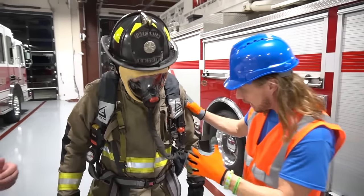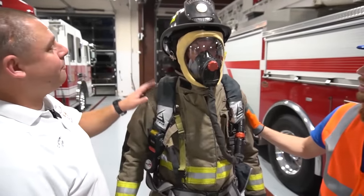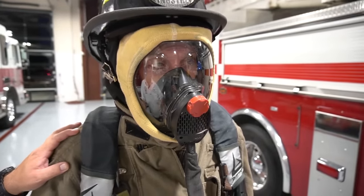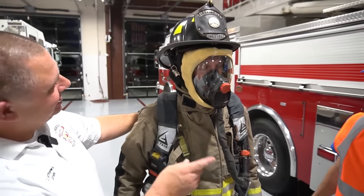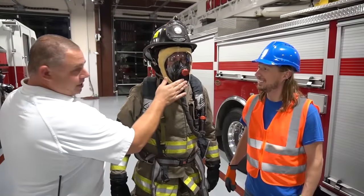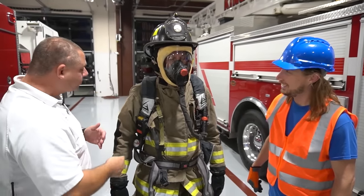What do we got here? Looks like some kind of face mask. Looks like some kind of Halloween mask. What you got? All right, what we have right here, this is our mask that goes to our SCBAs, that when you press this button, it allows them to have fresh, clean air that comes out of the cylinder in the back. You called it oxygen earlier. Nope, it's only just purified air that comes out of an air compressor. And we can pick that up, and that way he can just breathe regular outside air when he's not working or on the job. That's awesome.